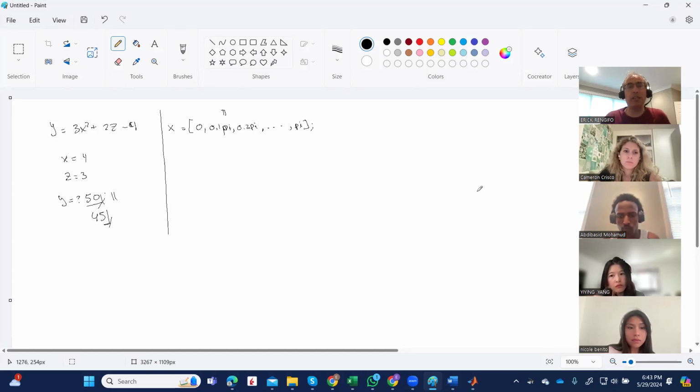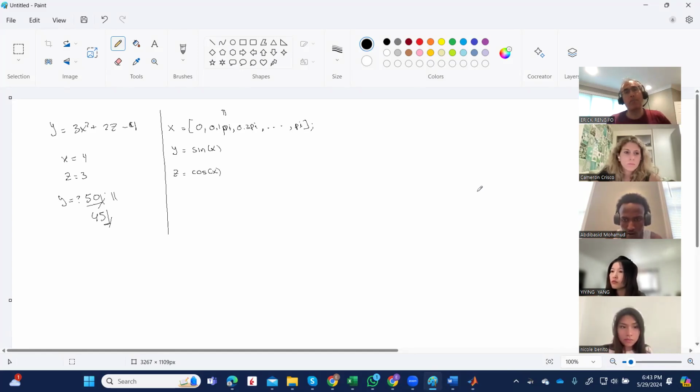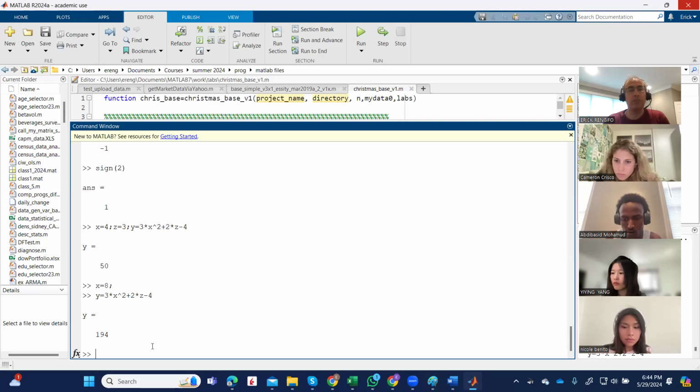Okay, let's create this variable X. And once you have this variable X, I want you to compute Y is going to be sine of X. And let's create Z is going to be cosine of X. Oh, by the way, this is the way MATLAB understands that you're entering data, bracket, bracket, okay? So what I told you is going to be 0.5 times pi. Pi is a MATLAB command, okay? When you write commas, basically what you're doing is you're creating a row vector.